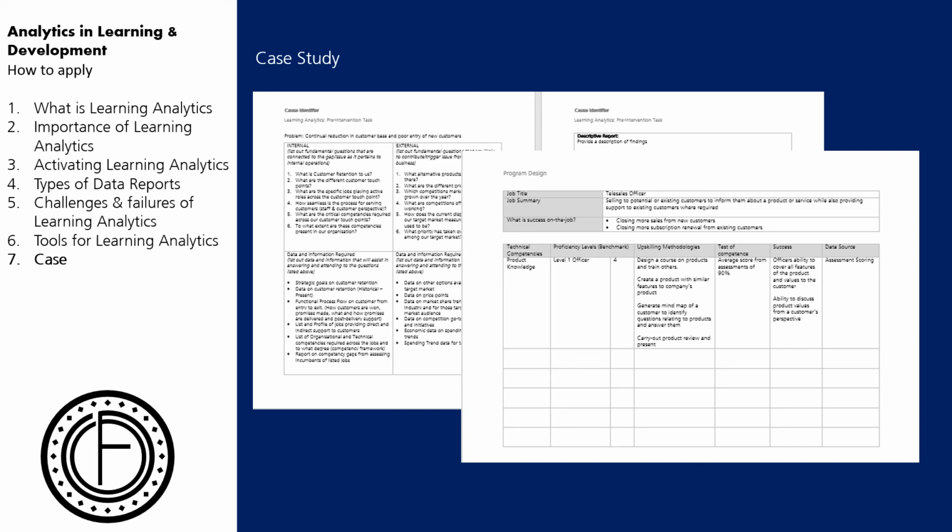Why is this happening? Because it has been identified from your review and analysis that product knowledge is very, very poor. Test of competence: the average score for assessment should be 90%. So these can go on, and feel free to tweak them to suit your purpose. This template will also be made available to you for possible adoption.